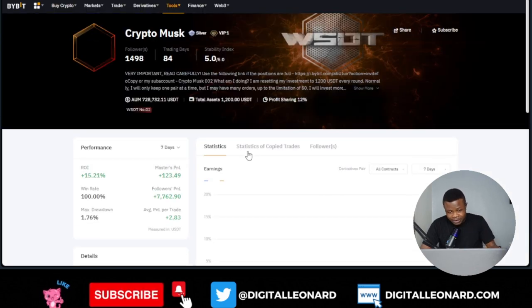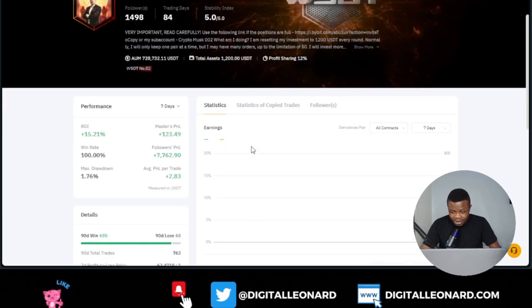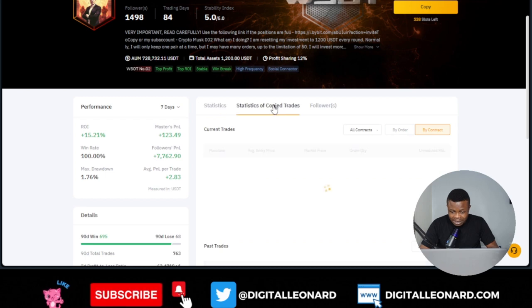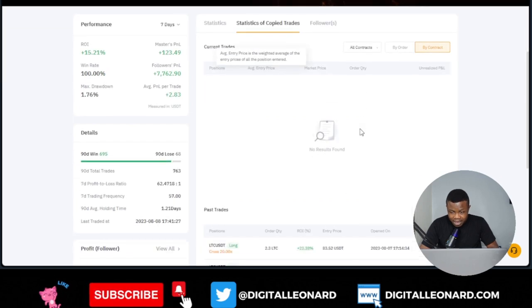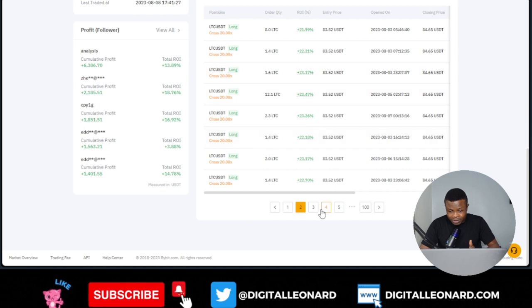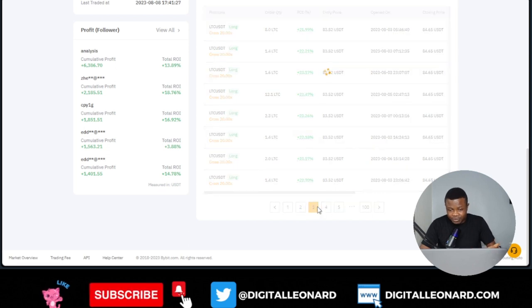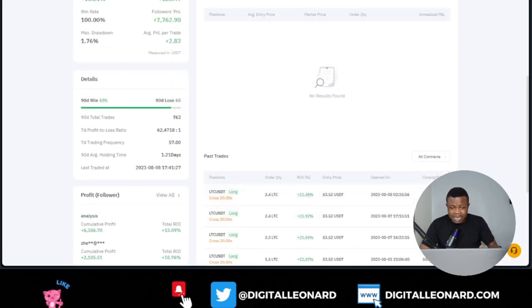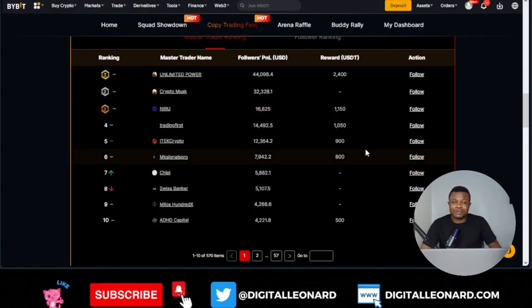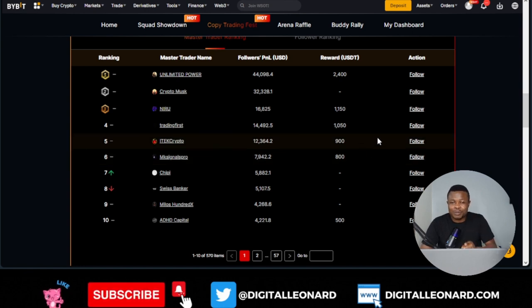So this trader is equally doing very well. You can equally copy this trader as well. And the trader has been trading for long. So if you go to statistics, right here, if I scroll down, you see that the trader has been having a lot of winning trades. Currently the trader doesn't have any trade running, but all the trades that this trader took have been winning trades. All right, so you can come in here and equally copy this trader as well. There are a lot of traders here. All right, go ahead and take advantage of this. Copy traders on the Bybit exchange, okay, and stand a chance to make some money for yourself.